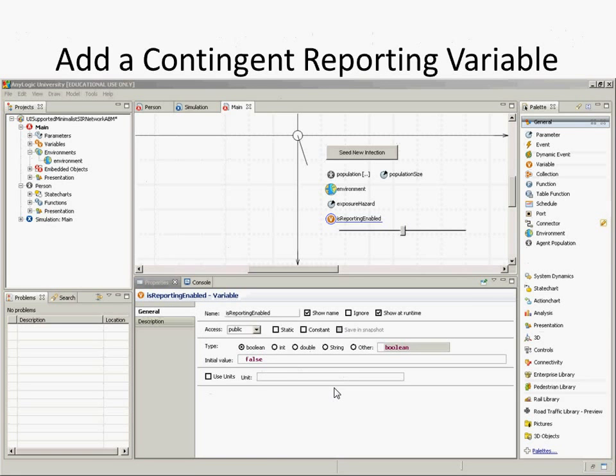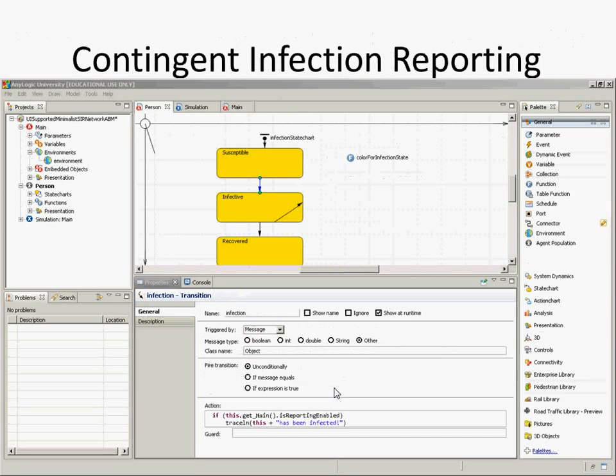What sort of variable is it? It's a Boolean, yeah. And its initial value is going to be false. This is going to throttle whether or not we're reporting events while they happen in the model. Maybe we only want to report things at a certain time instead of continuously. Again, maybe that should have been a parameter, since then when we created the model, we could have said what it is.